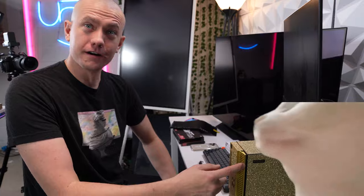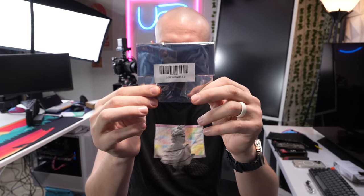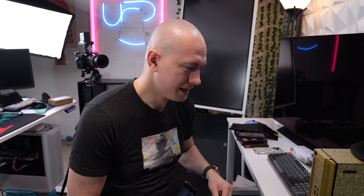The computer has a speaker. That's coming out of the computer. It also comes with a Wi-Fi adapter, a little USB plus Bluetooth Wi-Fi adapter that you can plug into the front panel. This is really well thought out. Every step of the way, I've been actually kind of more impressed with this PC than I thought it was going to be. The paint job, actually not too bad. The accessories it includes, not too bad. It has DisplayPort. If I wasn't such an idiot, we would have been resolved with this a lot faster.